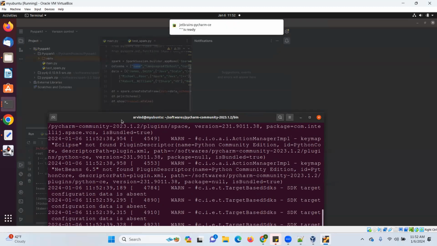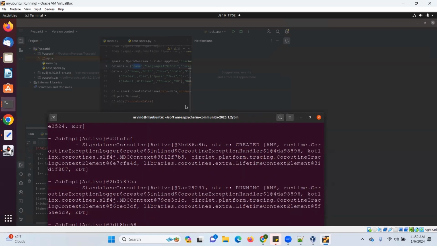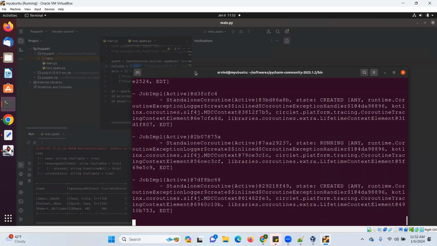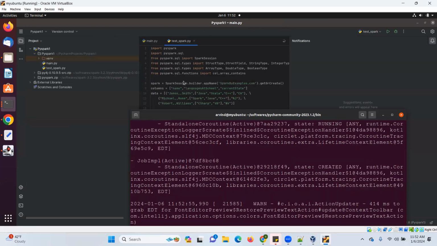See, writing programs is important. Here I'm doing all code copy pasted, but when you are writing code, sometimes you have to write the logic, because most of the time you are not only doing ingestion and writing data. So you will be doing transformations. So in transformations, you have to do writing practice.